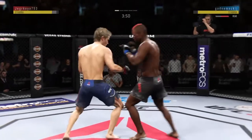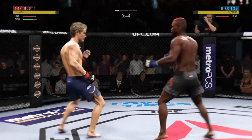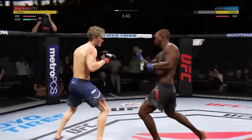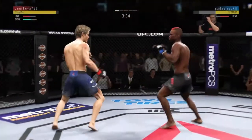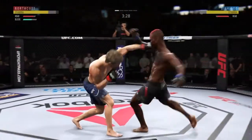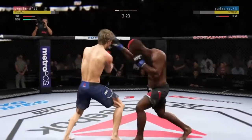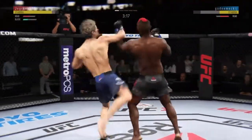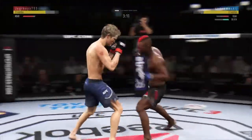Hard straight punch. Lands a nice one-two. Now starting to snap off that jab. Misses with the jab — how about that chin? These guys are swinging. Left punch followed by a right — nice one-two there by Jacacy. He blocked that offense. Jacacy gets lit up by that straight punch, and he lands yet another punch. Pretty good striking all night by Super Sage Northcutt. He has been landing that uppercut at an alarming rate — caution, flammable with that uppercut.